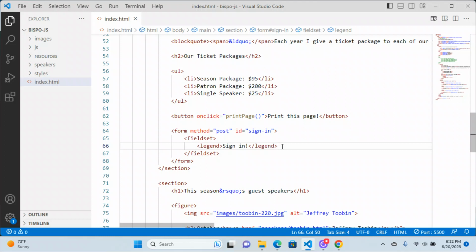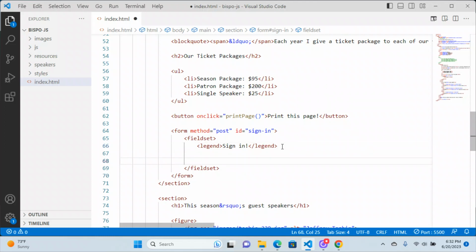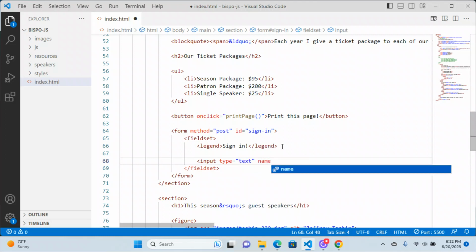And what I'm going to do here, in keeping with a login form or sign-in form, I'm just going to have a username and password, and that's it. So the username is just going to be an input type equals text. And remember, it has to have a name. Every form input has to have a name and a value.